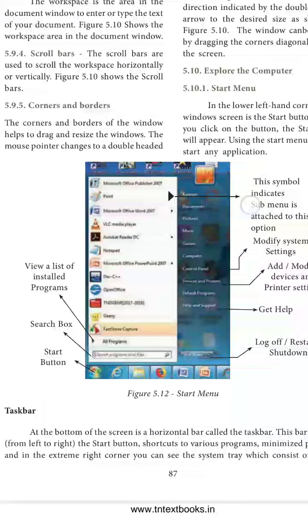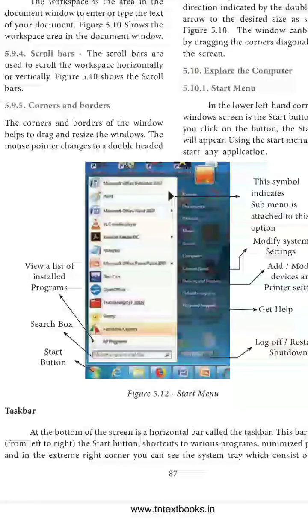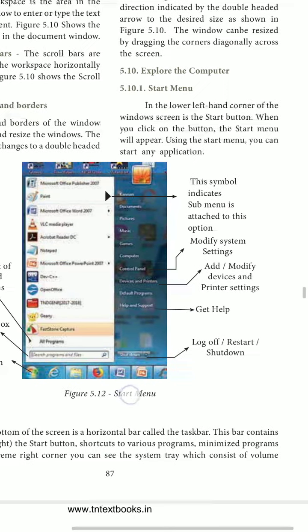And exploring the computer, in that topic we can see the start menu. Under the start menu you can see the search box. If you don't know the location of any document or application, you can just type here and it will give you the search result. The entire start menu is divided into two vertical areas. The left one gives you the installed application list, and the right one shows the already placed menus.